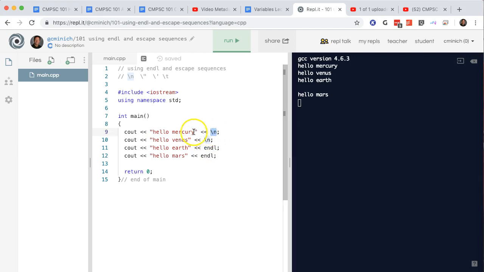The \n would have to be used somewhere in the double quotes. In this case, it would have to be after the y, but before the closing double quote symbol, right there. You would not place it here, and you would not want this unnecessary output operator at that time because it would give you an error message. You still have to end the statement with a semicolon. And with that change to all the lines in this particular program, we'll have the same output that we had a moment ago with 4 endls.